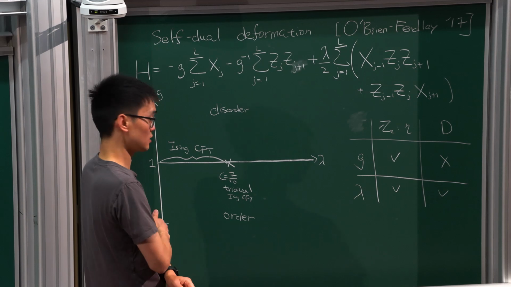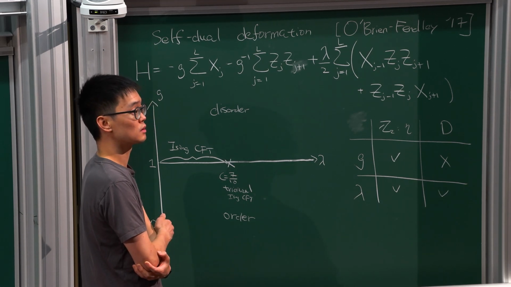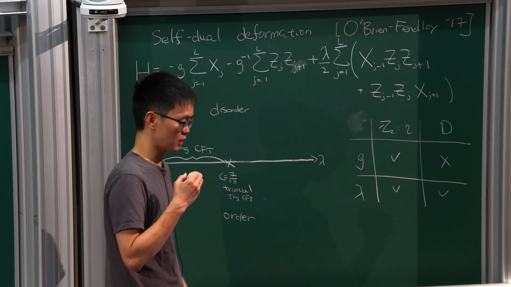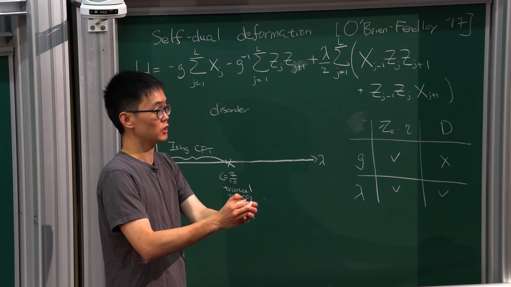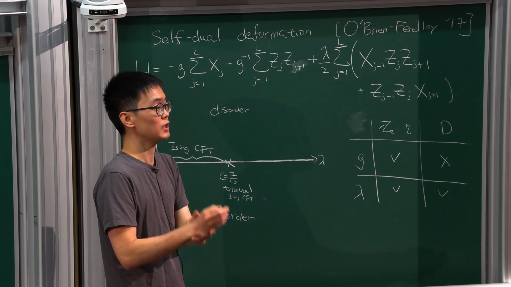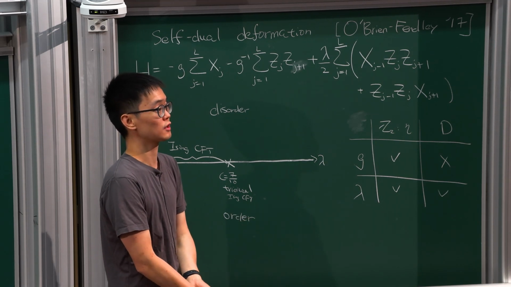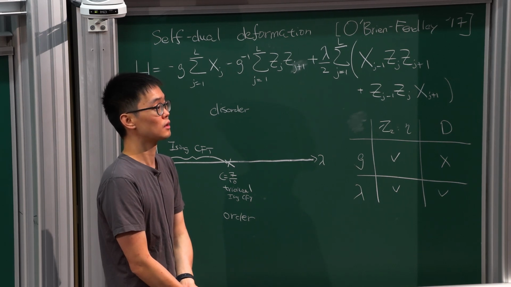Excuse me, can you remind us what it means that the deformation in the CFT preserves the non-invertible symmetry? Oh, it just means that I turn on a local operator deformation. I take operator O, integrate it over the entire space, as we usually do to turn on a deformation. And if that operator commutes with the non-invertible symmetry operator, that's what I meant by the operator preserving the non-invertible symmetry. You mean commutes with the topological defect? Yes.